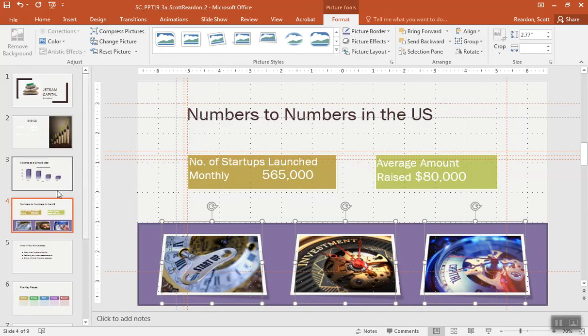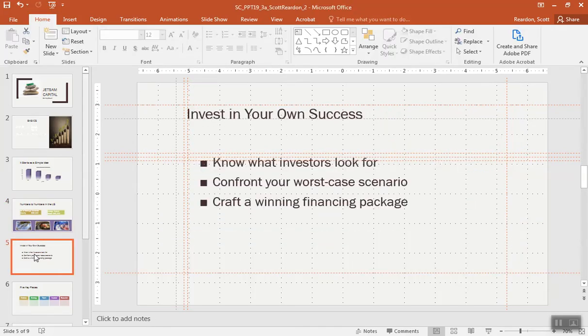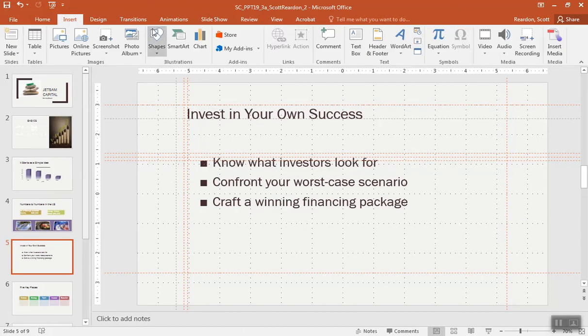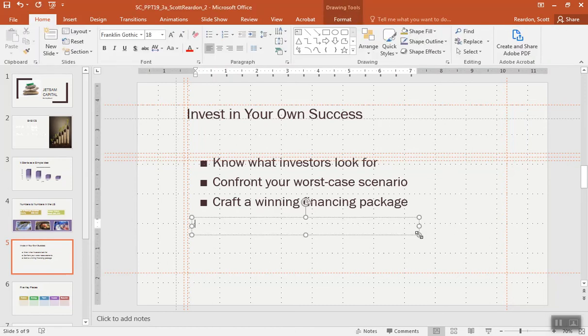All right, I'm going to go on to the next slide, slide 5, which was one of those slides I just brought in or reused. It says I'm going to insert a text box. I'm going to come up here to insert and say text box. Okay, I'm going to drop it down here below my text somewhere. All right, and it says I'm going to type in, does my service have value? Question mark. Does my service have value?